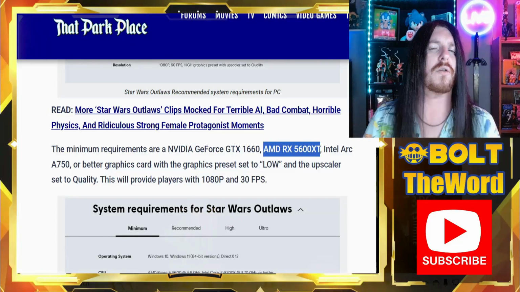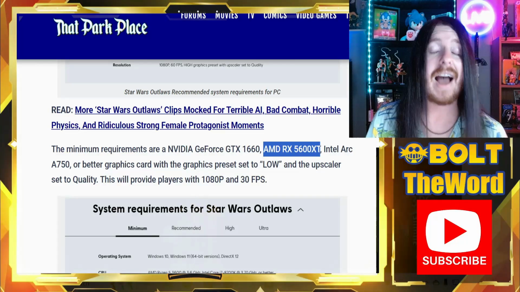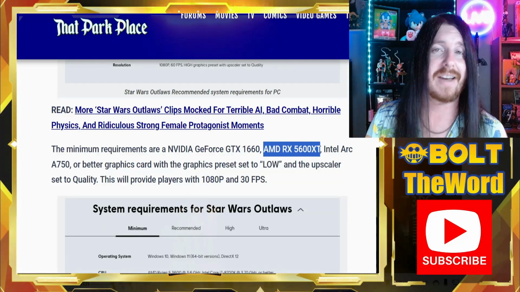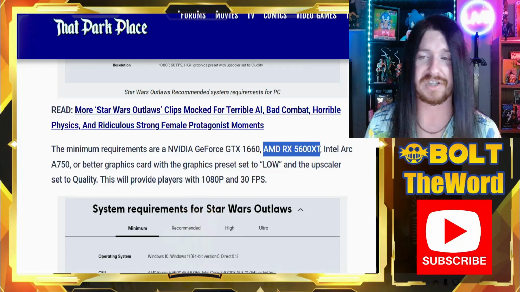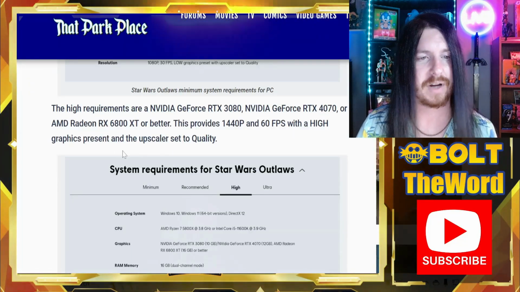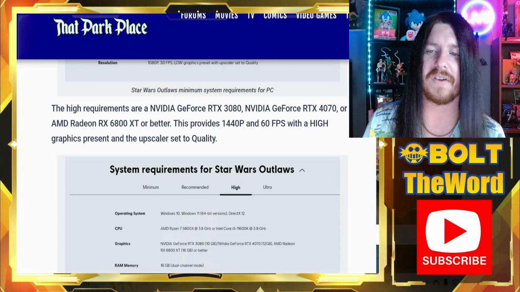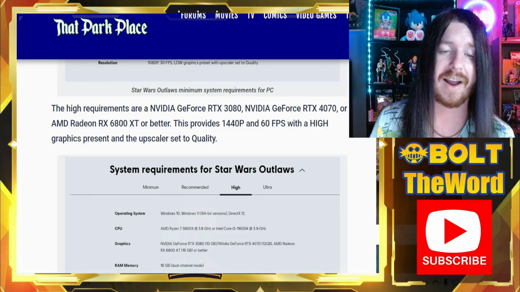For those that were going to be stupid enough to shell out either one of those dollar amounts, yeah, I hope you got yourself a top-of-the-line rig to play this game, and it's still probably not going to function properly because it is a day one release, and it is a Ubisoft game. Let's see, what else we got? The higher requirements are NVIDIA GeForce RTX 3080, NVIDIA GeForce RTX 4070, or AMD Radeon RX 6800 XT or better.